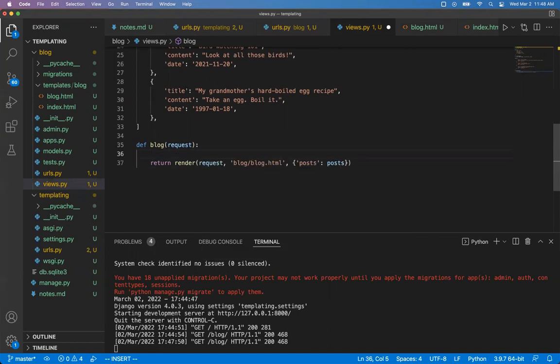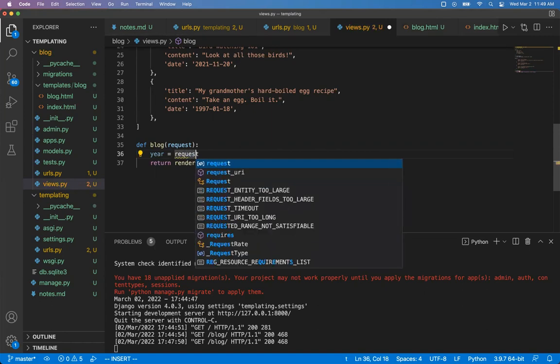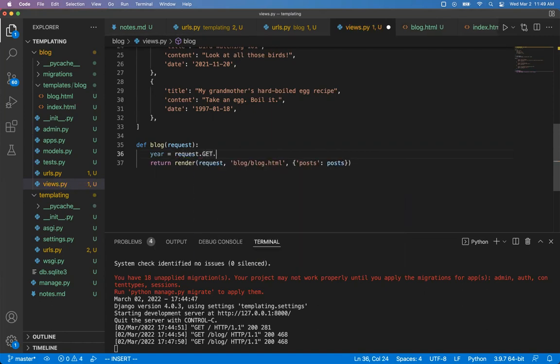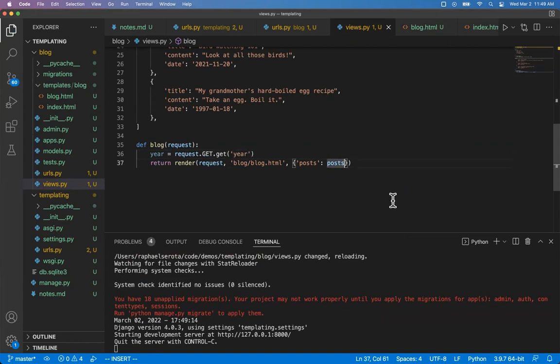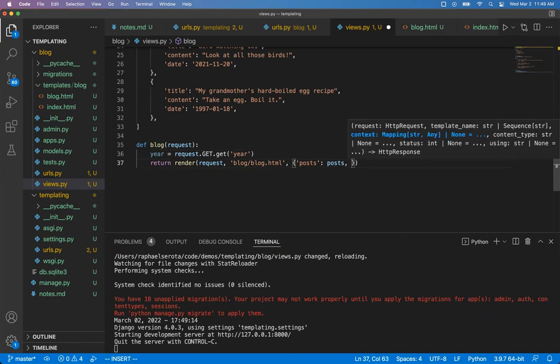Maybe people aren't really interested in my oldest posts. They just want to get the new stuff. So we're going to let the users specify a year. They're only going to get things after that year. So we're going to expect a get parameter in the URL called year.